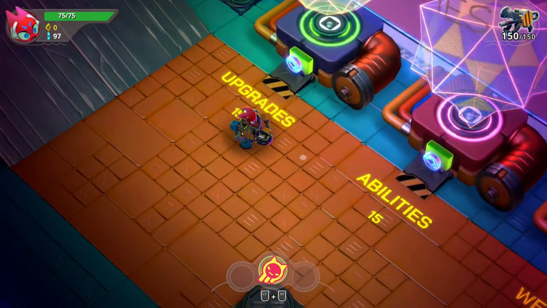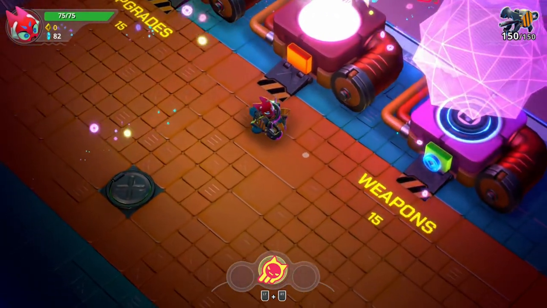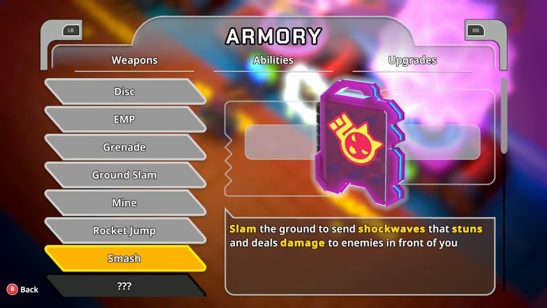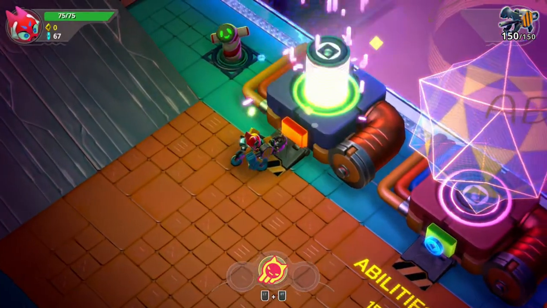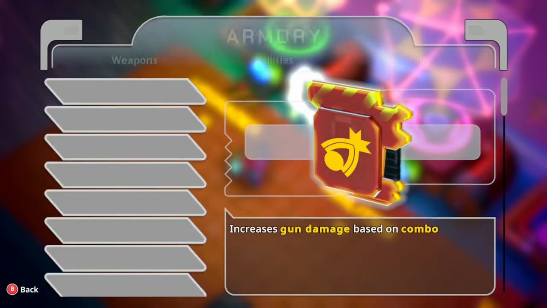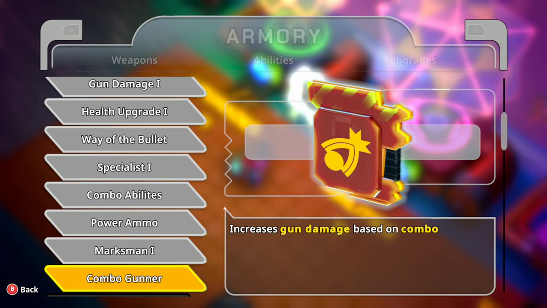It's really amazing. So let's get the ability, shall we? Smash! Slam the ground to send a shockwave that stuns and deals damage to enemies in front of you. That's going to be useful. Let's get an upgrade, shall we? Combo Gunner. Increase gun damage based on combo. That's also going to be useful.